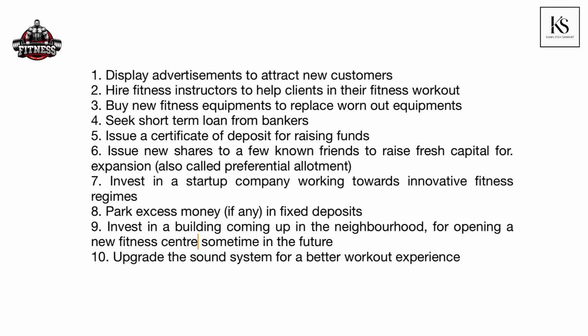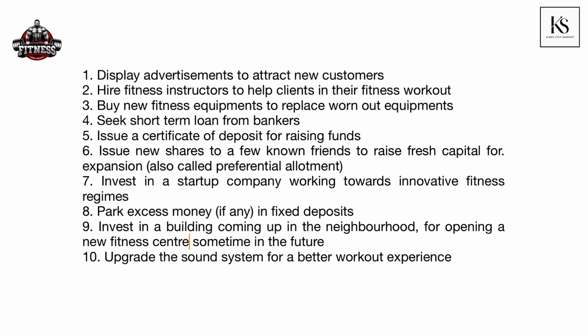Display advertisement to attract new customers. Hire fitness instructors to help clients in their fitness workout. Buy new fitness equipments to replace worn out equipments. Seek short term loans from bankers. Issue a certificate of deposit for raising funds. Issue new shares to a few unknown friends to raise fresh capital for expansion, also called preferential allotment.